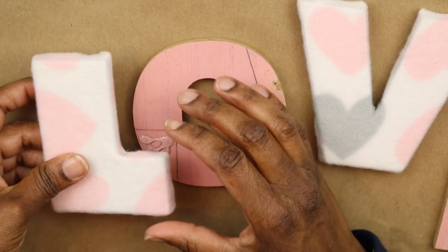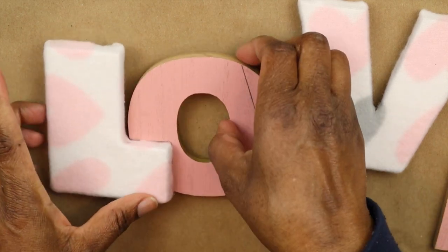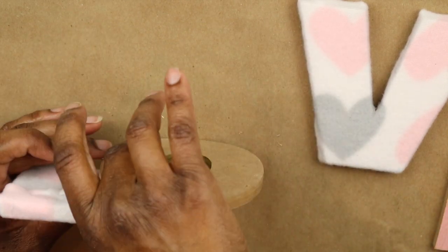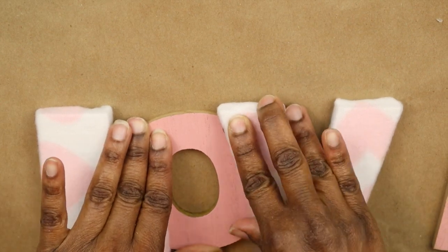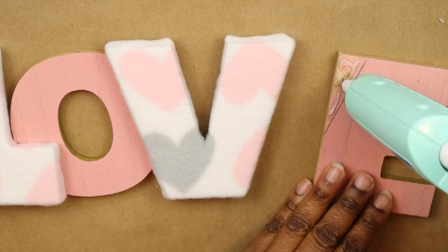Because I do want the sign to stand up, I'm going to make sure that it is leveled. So I'm going to glue the letters back and then stand them up to make sure that they sit flat and flush and that the sign is able to stand on its own.